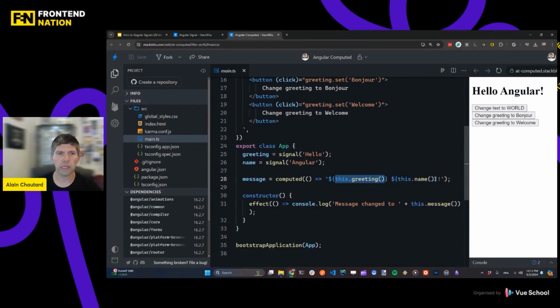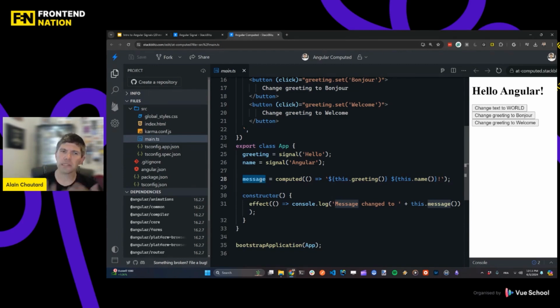So greeting and name. And just that line of code, that simple syntax here, automatically understands that if greeting changes or name changes, then we need to compute a new value, and this message signal is going to get updated accordingly.